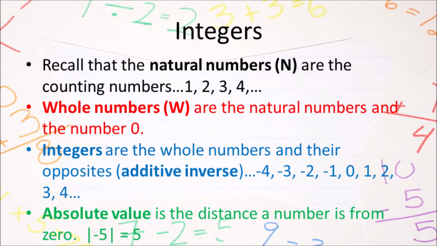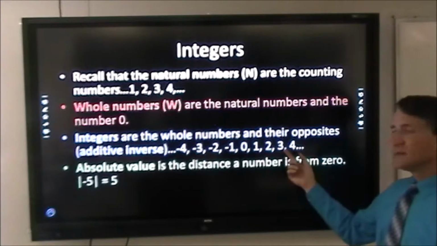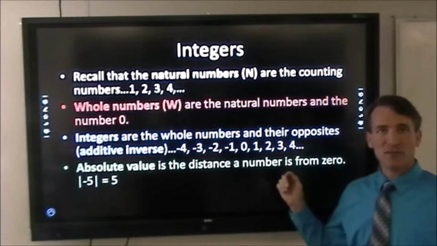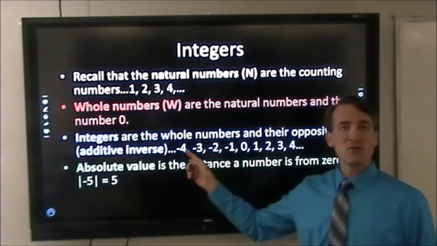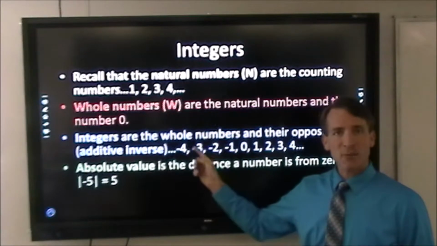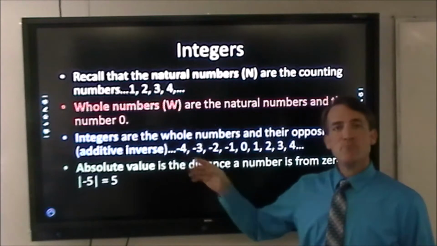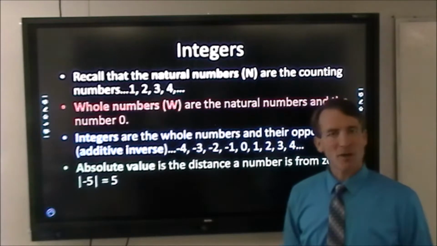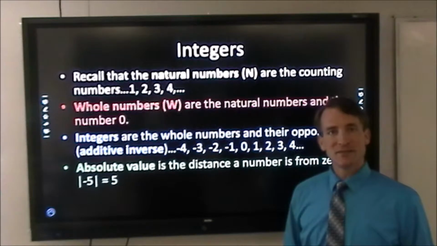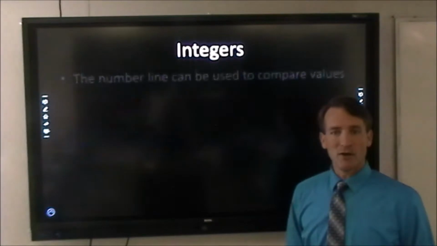Absolute value is also going to be crucial for this lesson. Absolute value is simply the distance a number is from 0 on a number line. So if I have the number 3, it is 3 units away from 0, so the absolute value of 3 is 3. If I have the absolute value of -4, well, it is 4 units from 0, therefore its absolute value is simply 4. Most students find it easier just to drop the sign no matter what it is. So there are no negative absolute numbers. It's simply the distance to 0 on a number line.